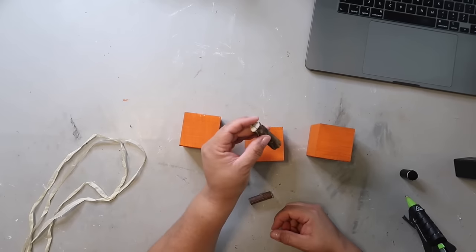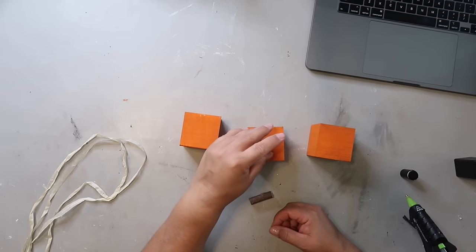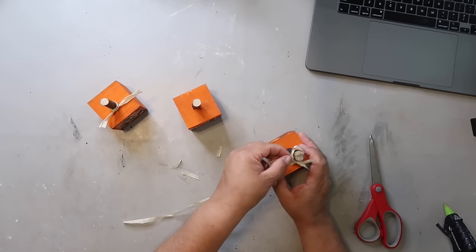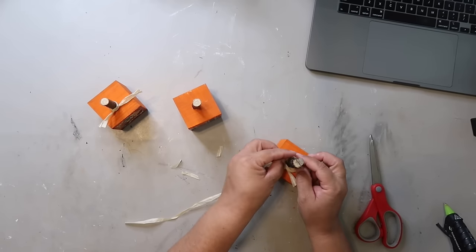And I'm using twigs from a tree as my stems, and I'm just gluing them to the center of the top of the cubes. And of course I'm using that hula skirt raffia to add some embellishments to the top of the pumpkin.